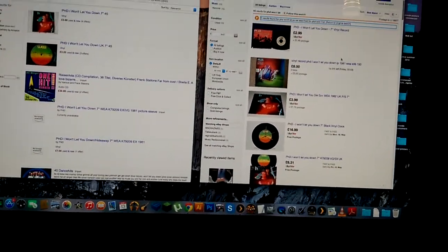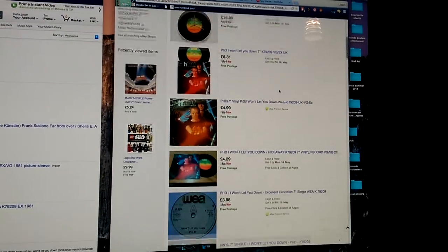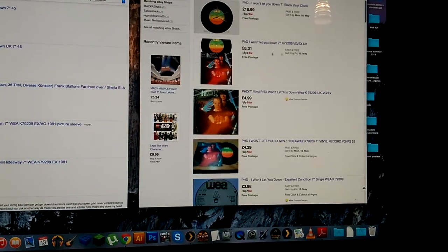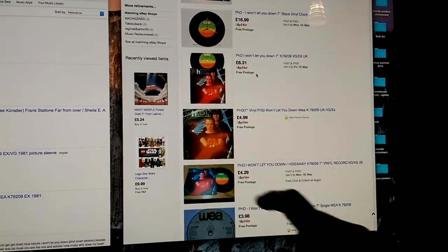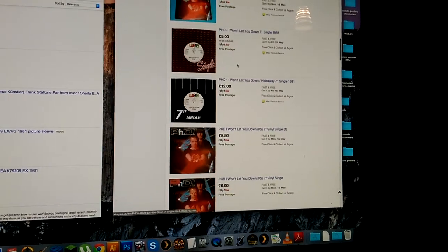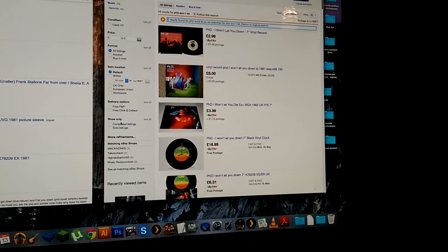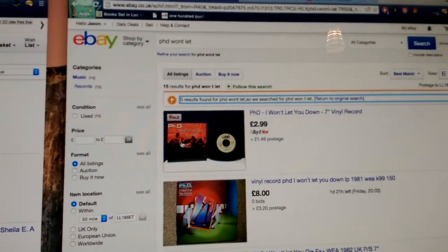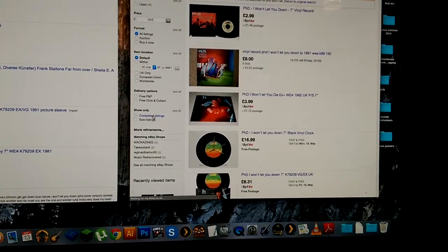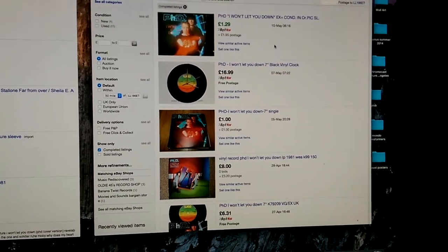Okay, so if you have a look here, we've got quite a few listed on eBay of this. Well, there's a few that have been turned into clocks, which is strange. A funny choice of things to do. That's the one I'm selling, is that one there. Okay, so people are selling it on eBay for between around £5 to £7. So 50p on that is great, but it's not great if it's not selling. Sorry, ignore that. There are 15 for sale at the moment, and 12 have been listed in the last 3 months. Here we go. Now, completed listings.